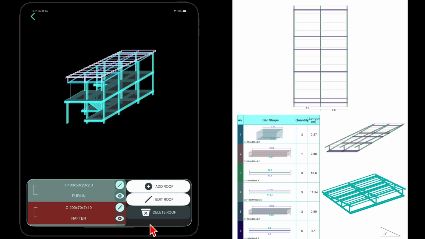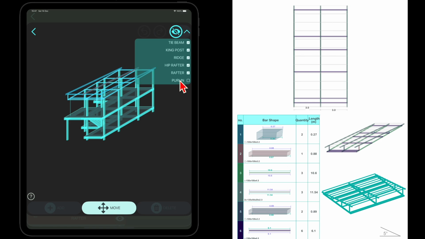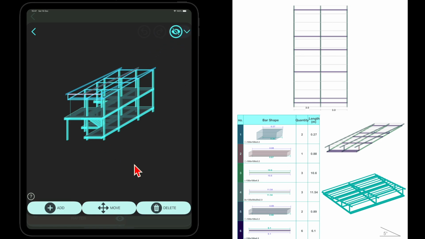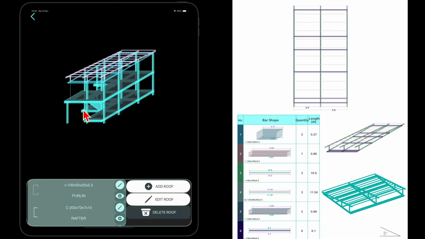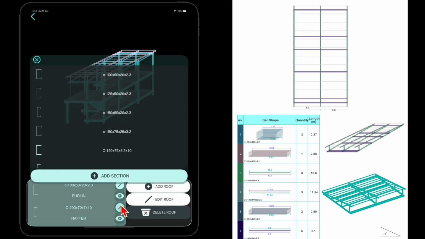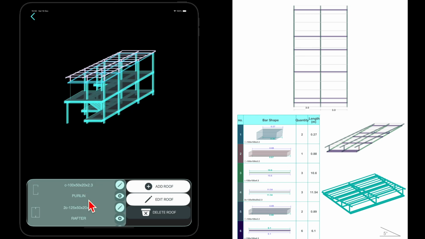To ensure the roof load is transferred to the rafters, we will design the king post to carry the load of all the rafters. Turn off the visibility of the purlins. Remove the ridge. And create additional king posts. Position them directly over the columns. When we add additional rafter supports, we can reduce the size of the steel section to make it more efficient.